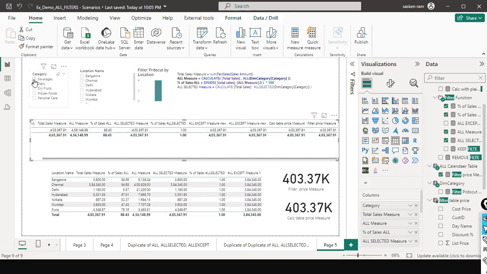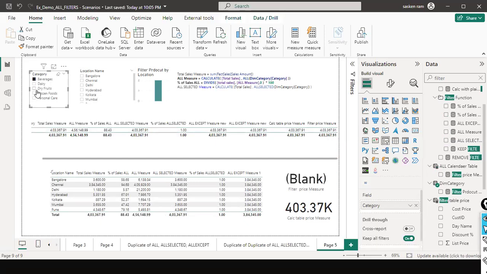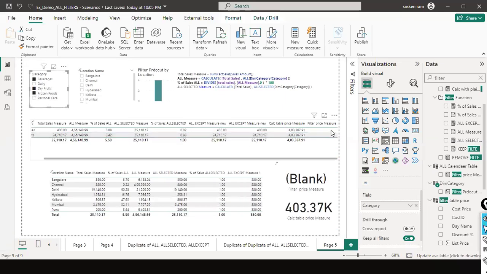But if I select a category other than dairy, the filter function that I use in the calculation is not returning anything. So what we conclude here is that the calculate table function modifies or overrides the existing filter, whereas the filter function cannot modify the filter context.